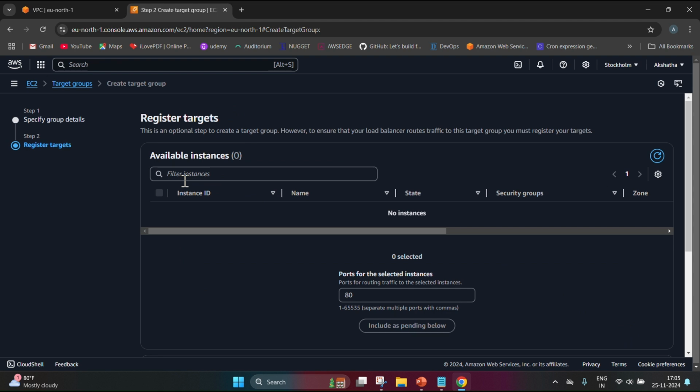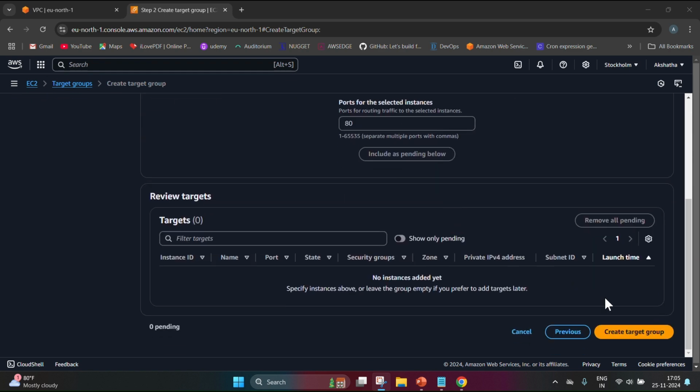There are no instances created yet. Those instances will be created by the auto scaling policy. Just create a blank target group as of now. Click on create target group.